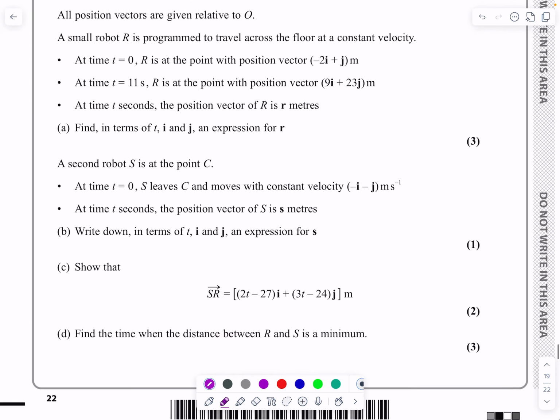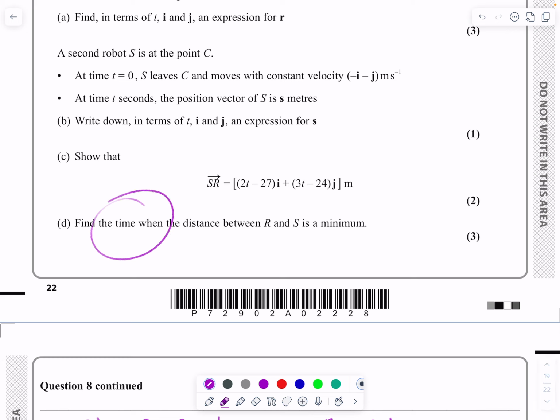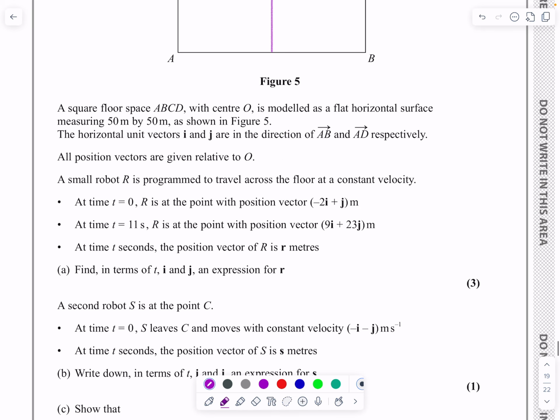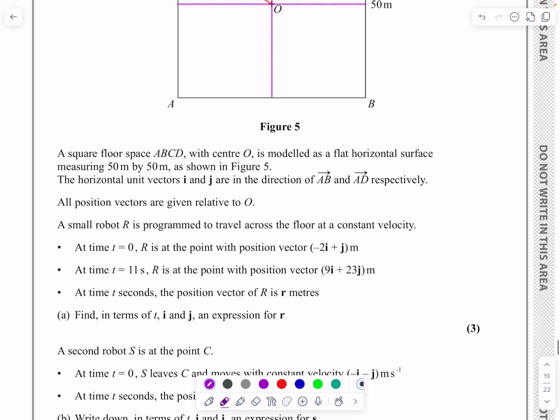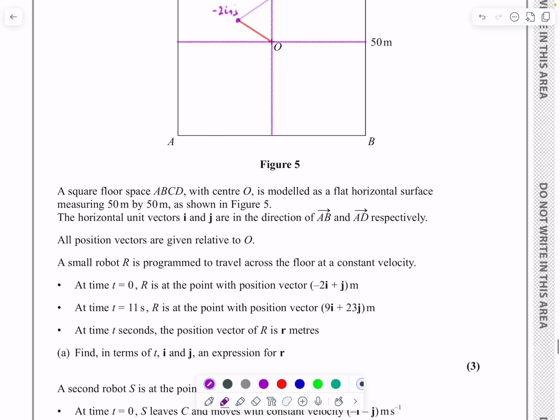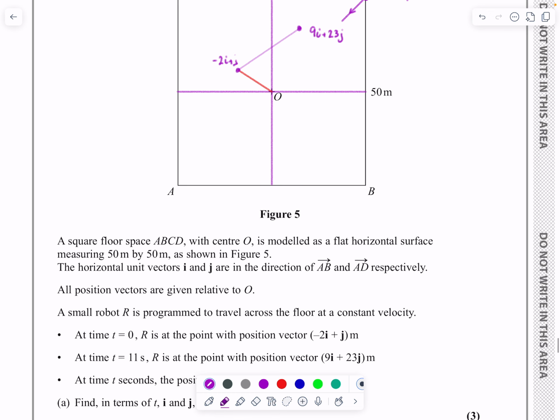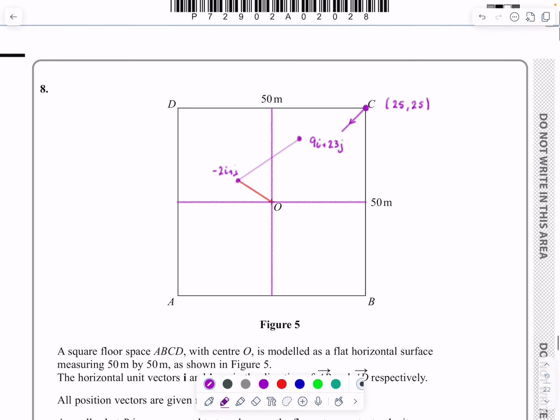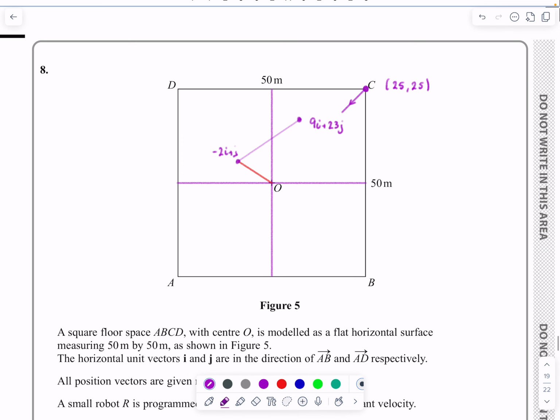Let's just go back and make sure I've answered the question. Yeah, find the time when the distance is a minimum. If it had been to actually find the minimum, I'd have had to put that back in. But no, just find the time when that happens. And it is in terms of seconds here. We're just checking, because sometimes with these questions, they'll say it starts off at midday and you've got to add on a certain number of hours or whatever. So that's the answer to part D there.